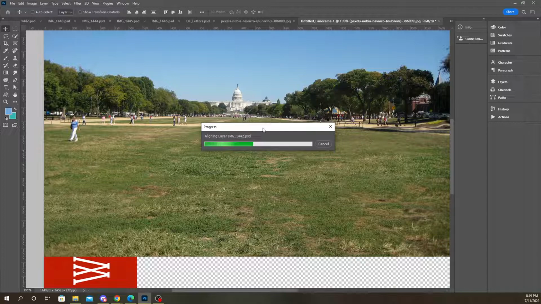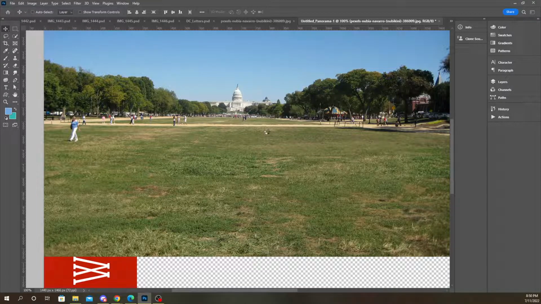Hope it doesn't crash Photoshop. Yeah, it's taking too long, so I'm just gonna click cancel. Who knows how long? Oh, actually, no. Spoke too soon.